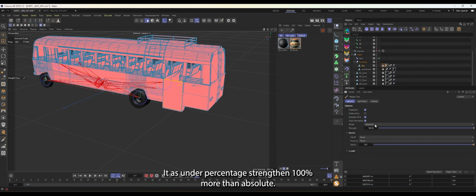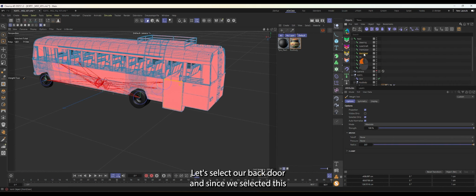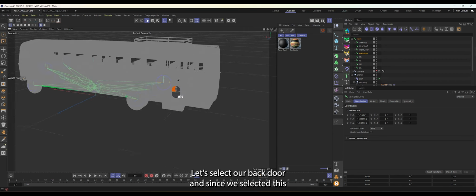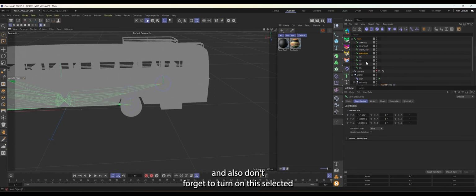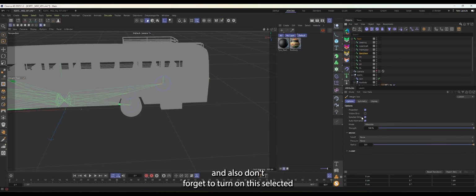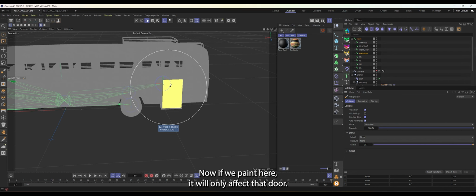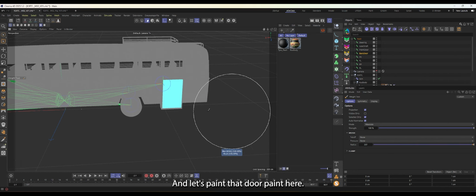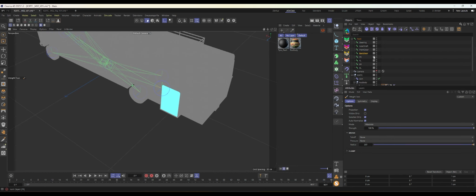Let's put it as 100%, strength in 100%, and mode in absolute. Let's select our back door, and also don't forget to turn on this selected only option and turn off the visible only option too. Now if we paint here, it will only affect that door, and let's paint that door paint here.